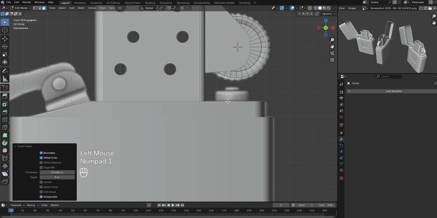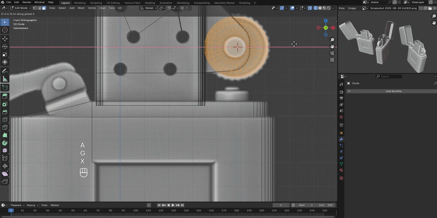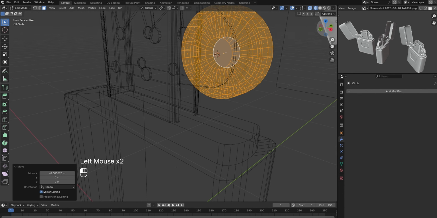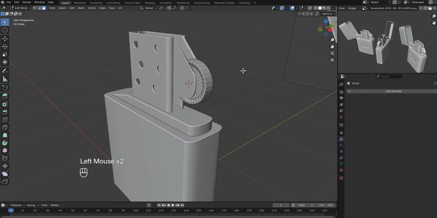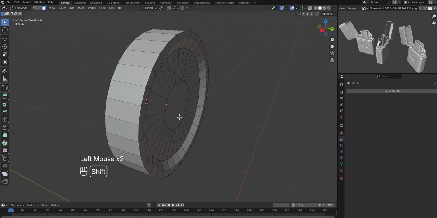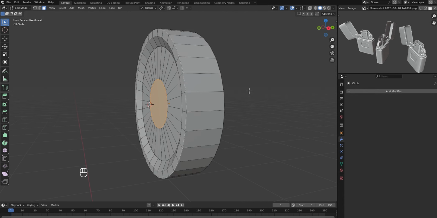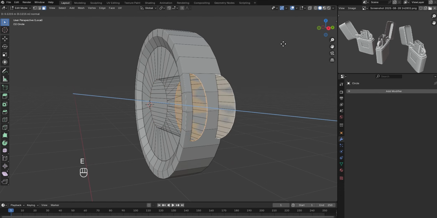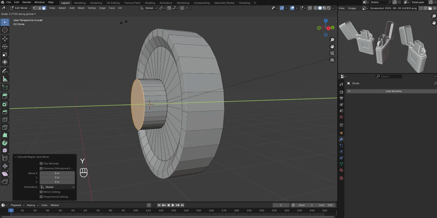Let's look at it. Okay, let's make sure it matches our reference here. So we are going to move this. All right. So now that we have this, let's select the inner faces. Being in the face selection mode, select this face and select this face. So now we are going to extrude it along the y-axis. So press E to extrude and right click to snap back, then scale it along the y-axis like so.